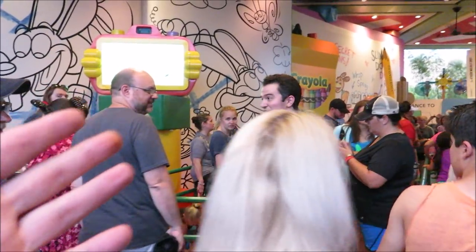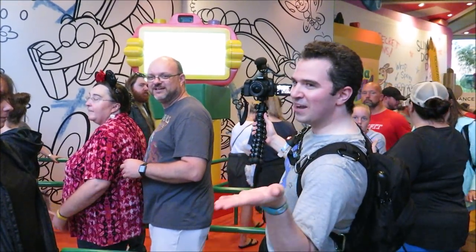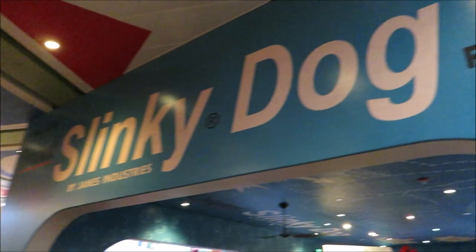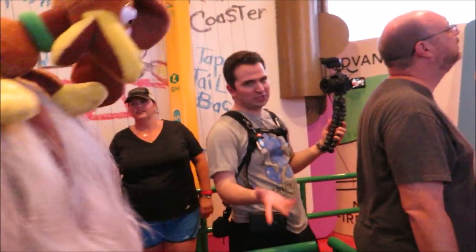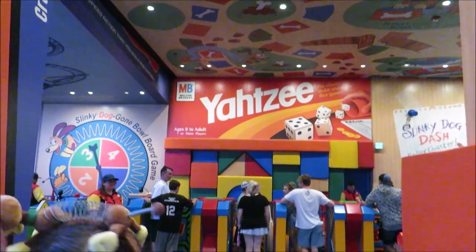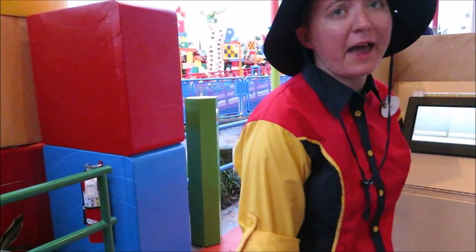Does everybody see that line? Oh my gosh. The best thing about this is just constantly running into Michael K every time — we keep zigzagging and we end up always right there. My name is Veronica. And here is the outside of the Slinky Dog full toy — age 18 months and up — and the instruction manual. Oh, we made it to the merge point!